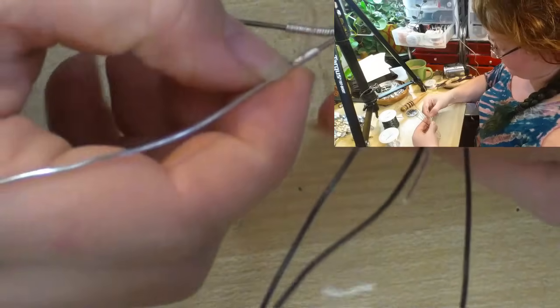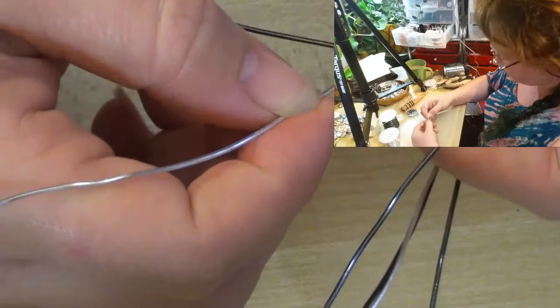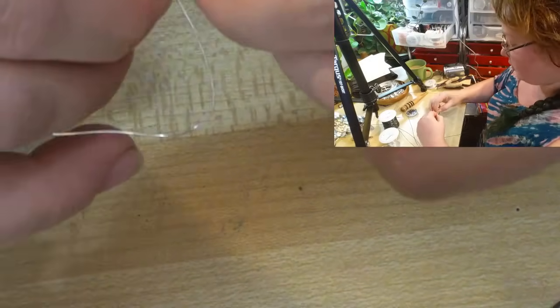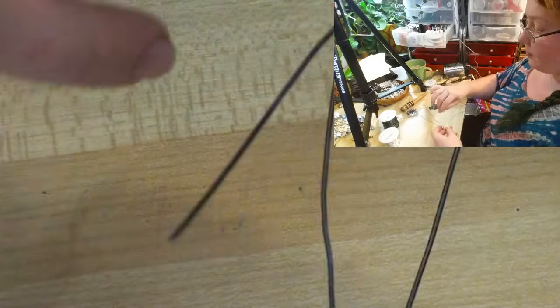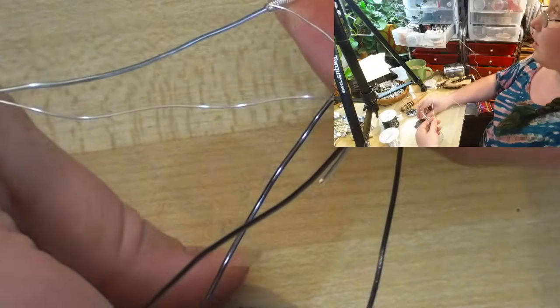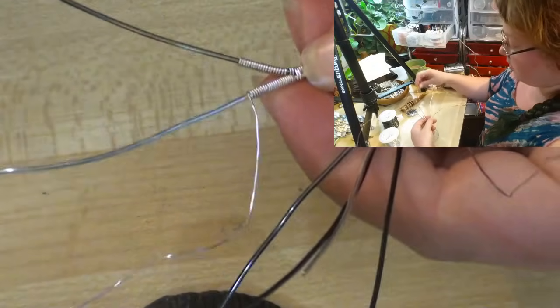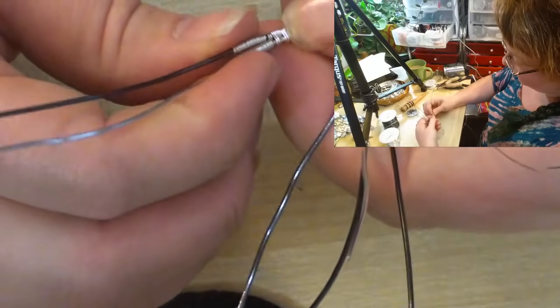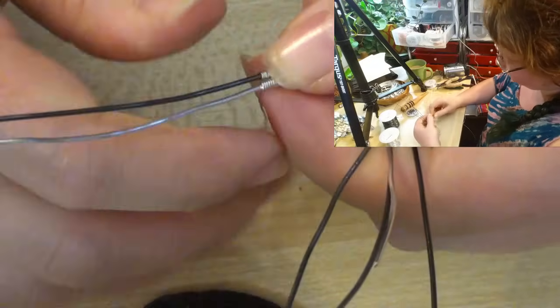Ooh, this is looking like a tangled mess. It's because it is a tangled mess. Okay. So I need to come out just a little further. So I'm going to bring this back down to the end just because I find it's easier to work there. And then I'm going to push this down. And yeah, so that they're about the same length. And then I'm going to bring them back together.